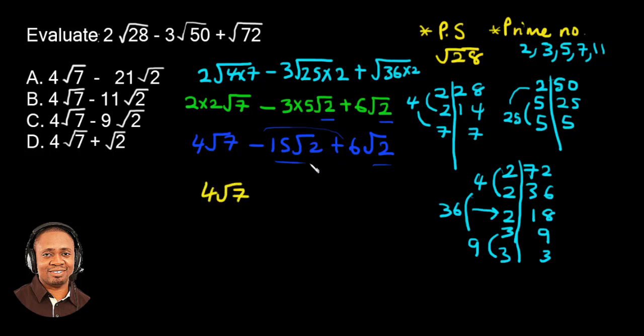So that is going to give us a negative value which is minus 9. So now you have a single square root sign: √2. So this is the final answer because you cannot simplify this further. So now let's check the answer option to know which one is correct. You can see that answer option C is the right answer.